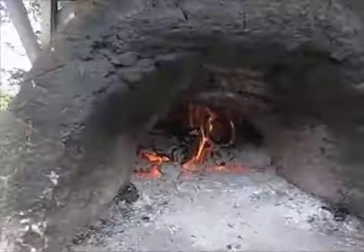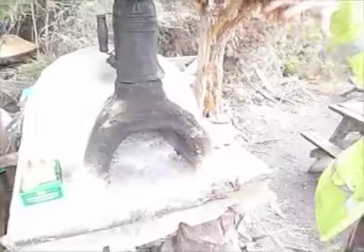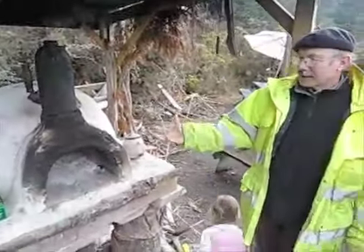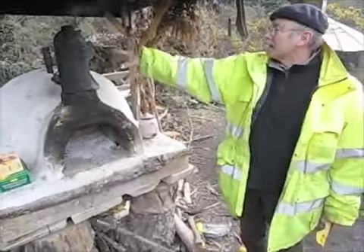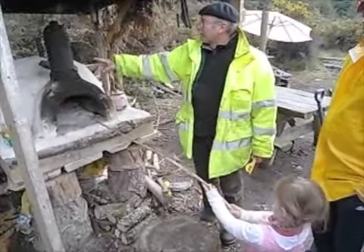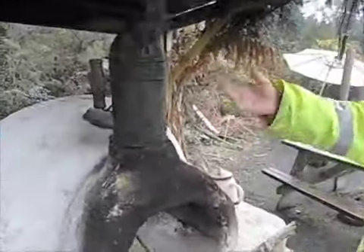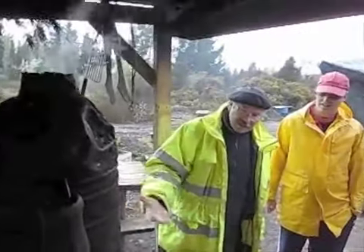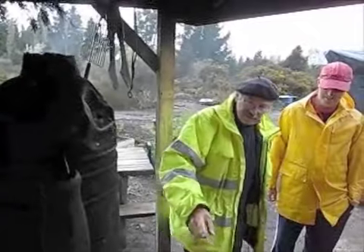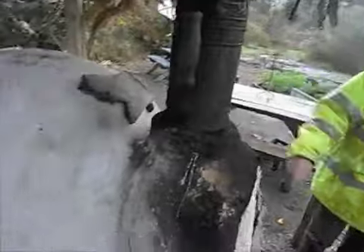This is an earth oven we built, and you can see it's got a sort of tunnel entrance. The tunnel entrance means that the heat from inside licks all across and radiates down, so it's great for grilling and doing toasty sandwiches or peaches even, with the fire in the back. You can see the cement sitting over the top of the chimney — the chimney actually comes up the centre here, heating the water, so we've got constant hot water. It's just a standard construction for an earth oven: sand and clay on the inside, and pumice and clay on the outside for insulation.